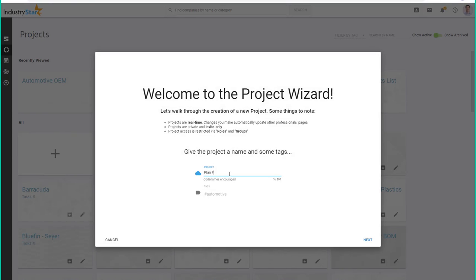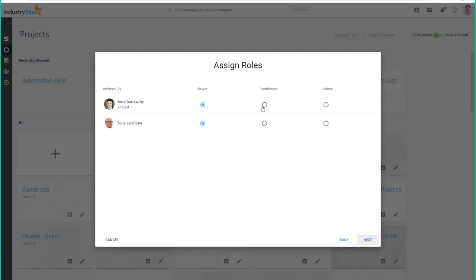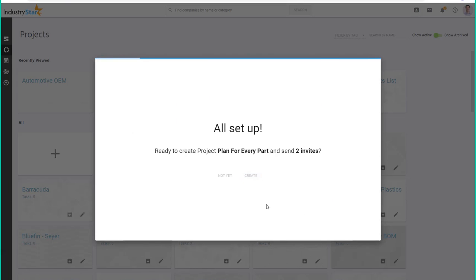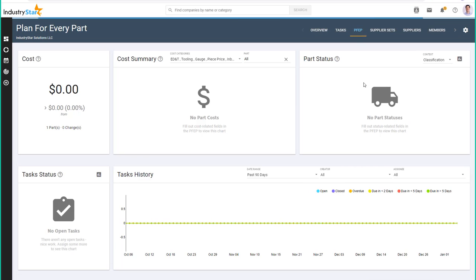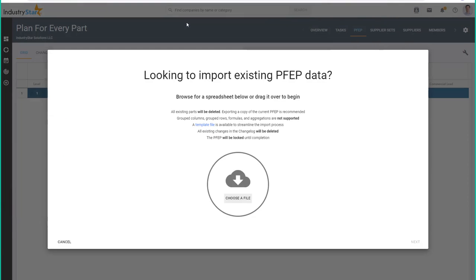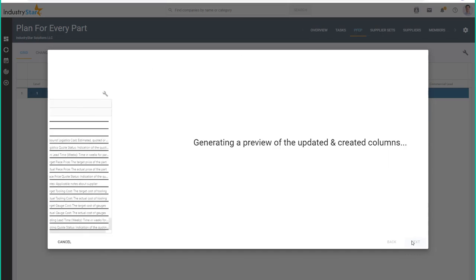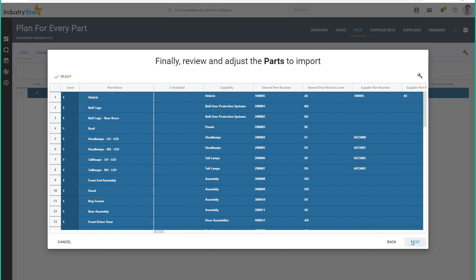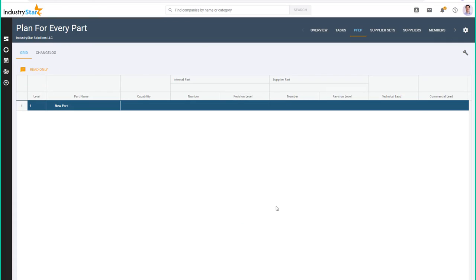We will start by addressing one of the biggest pains, converting your spreadsheet offline data into collaborative, automated Plan for Every Part software, so that you can get more done and realize supply chain optimization results more quickly. First, we'll utilize a data import software feature, which will enable you to transition your existing work instantly. Automated PFEP software can act as a valuable standalone productivity tool, or APIs can be utilized to further accelerate the exchange of data between systems, such as ERP or MES.